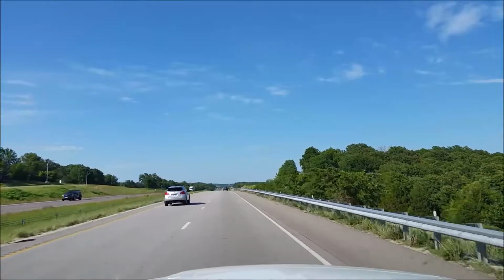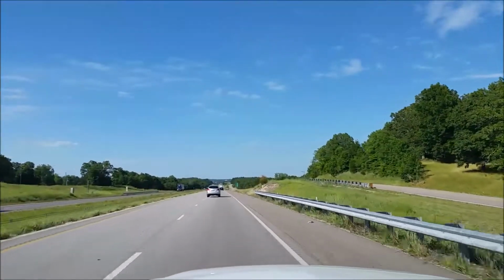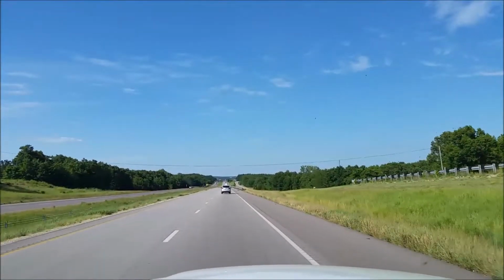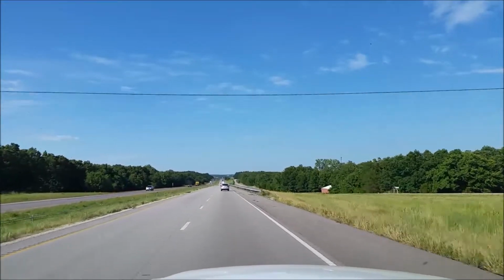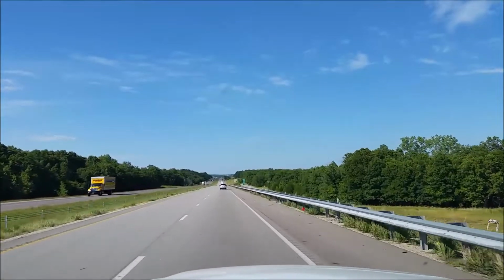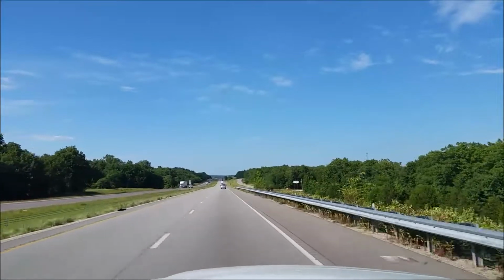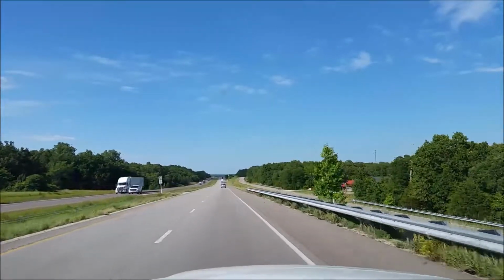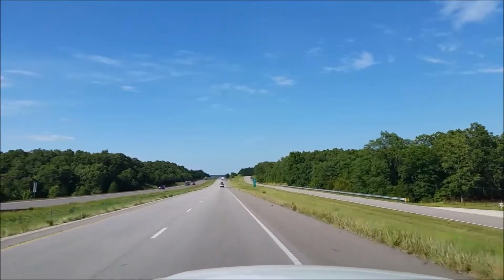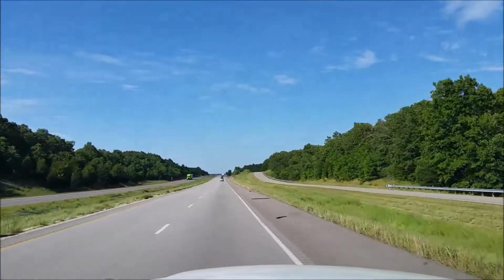But I much prefer the little mom and pops where I can just park it out front and everybody can see it. I can see it, and so can everybody else. The other advantage to that for me is not having to haul my stuff up to the third floor of some building through elevators and stuff. If I can make a couple trips instead of just one trip hauling everything. So that's what I'll do if I'm going up 3 floors. I'll try and do it in one trip, so I kind of get loaded down with too much stuff.